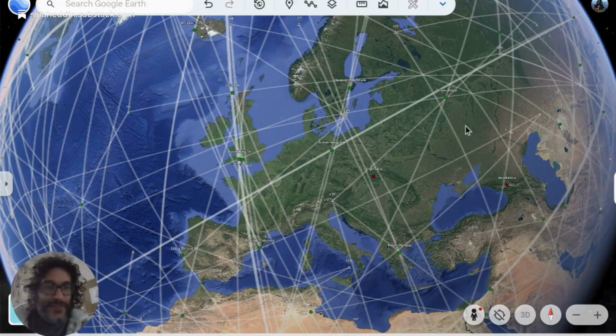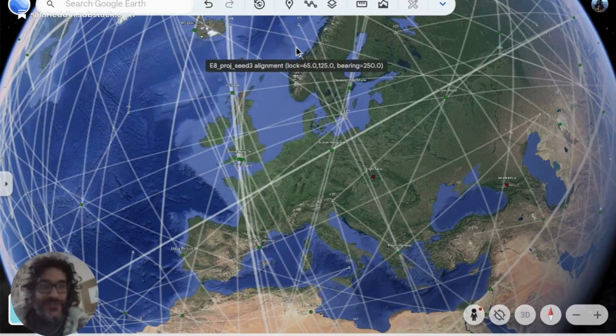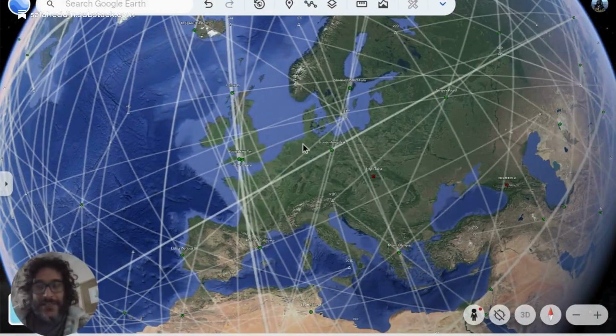Here is an E8 lattice, a structure from 8-dimensional mathematics projected onto the Earth's surface at this statistically optimal orientation. I had to first find the optimal orientation of the E8 lattice against a dataset of 160 sites.